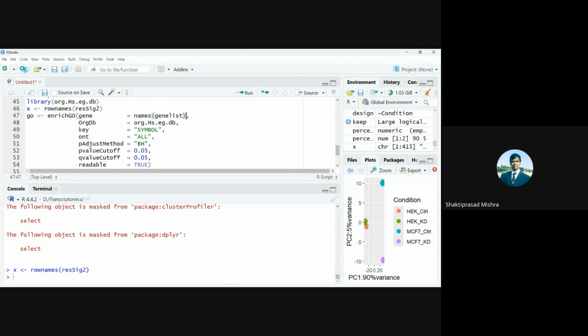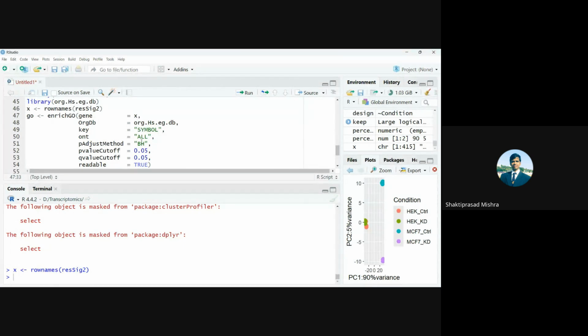Here you want to write gene list, rather we'll write just X. OrgDb is org.Hs.eg.db. Key means what kind of gene name you are using. It can be symbol, it can be Ensembl ID, it can be Entrez ID. These three are acceptable. So if your genes are in the format of Ensembl, you have to write Ensembl here. If it is in the format of Entrez ID, you have to write Entrez ID.